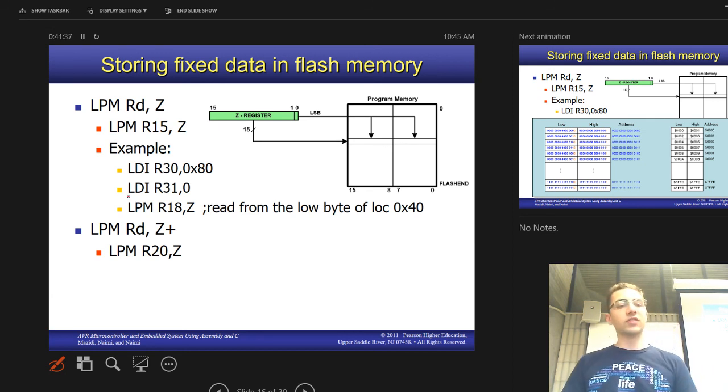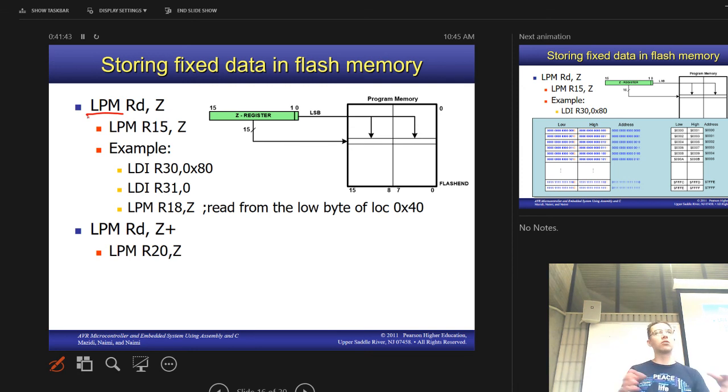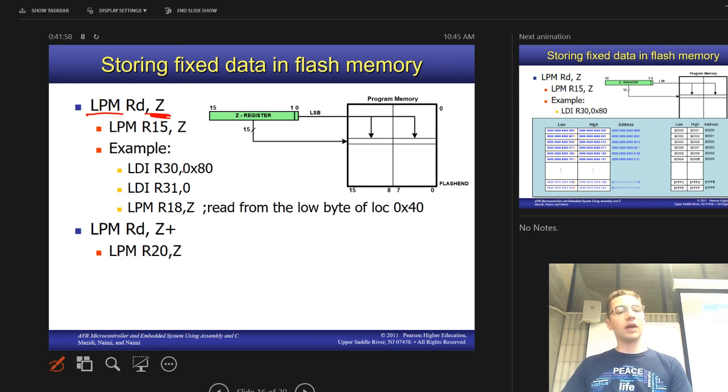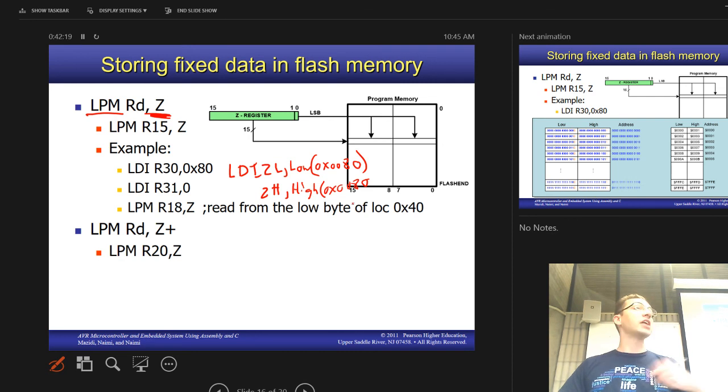All right. First off, there's a new instruction I want to talk about called LPM. LPM stands for load from program memory. It, again, only operates with the Z register. Z is kind of special. Any special instructions operate only with Z. So here we are, in a very dumb way, setting up the Z register. It would have been much easier to say LDI ZL, low 0x0080, and then ZH, high 0x0080. And so we could change it later if we wanted.